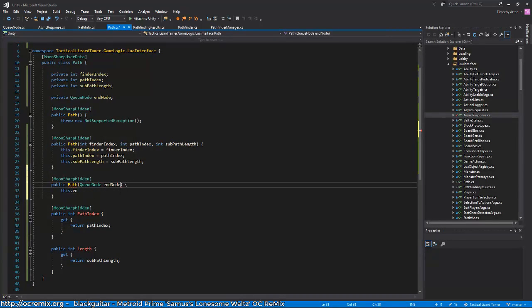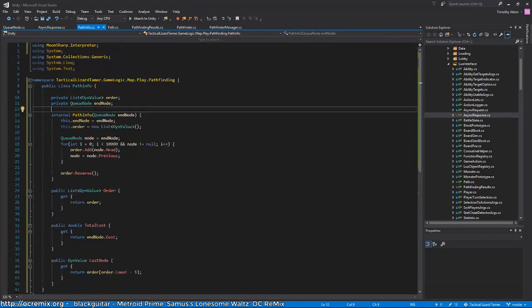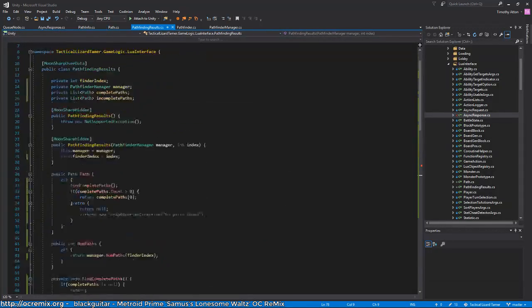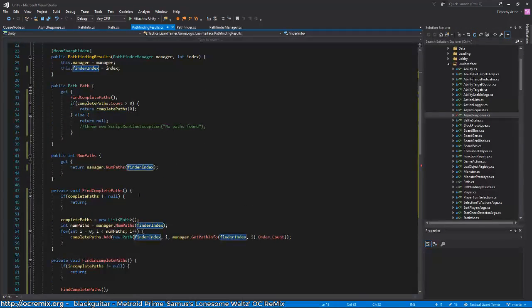Oh, semicolon, accidentally typed. And now I can reconstruct the path length and everything just by going backwards to the end node as needed. So pathfinding results will still need a reference though to the incomplete paths or to the finder index.